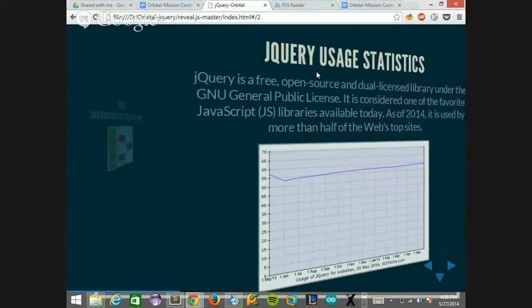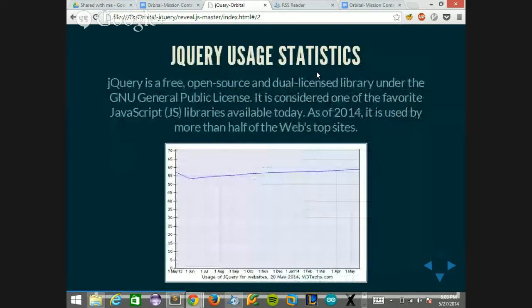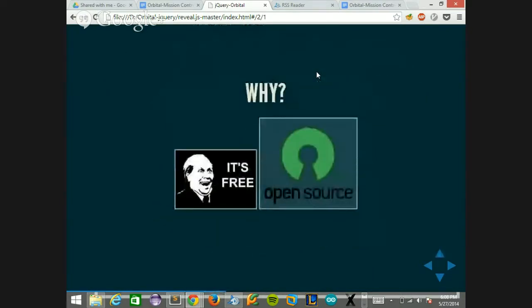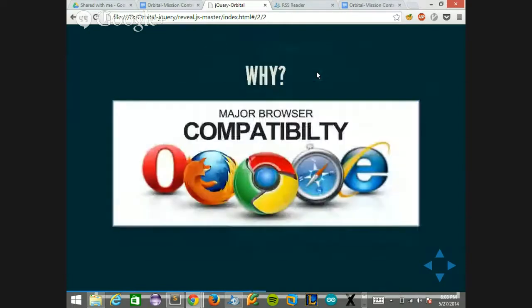This is a typical chart you'd get if you Google jQuery usage statistics. Basically, what it's trying to say is that as of today, over half of the world's top websites use jQuery. And why is this? Well, it's free and open source, so it's also very extensible. You could write a plugin too. It's not really too difficult once you get started with it.